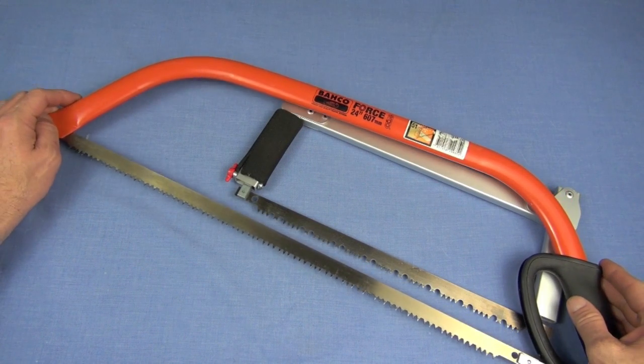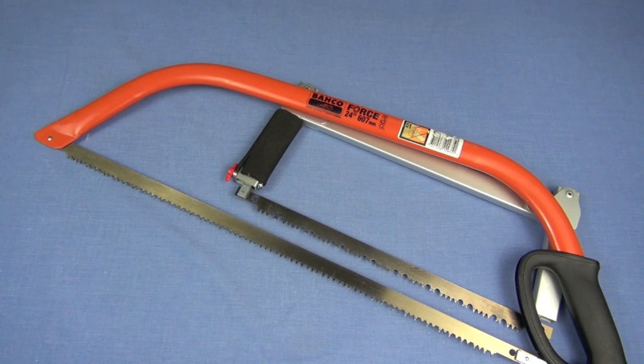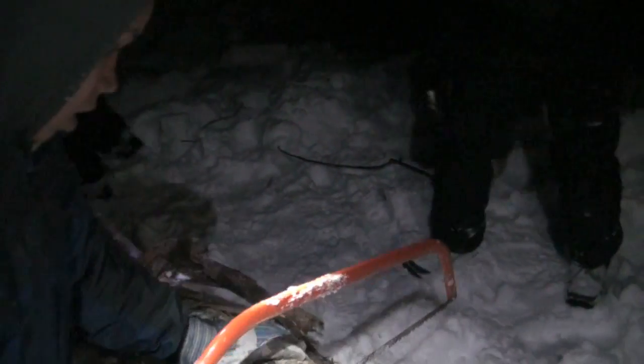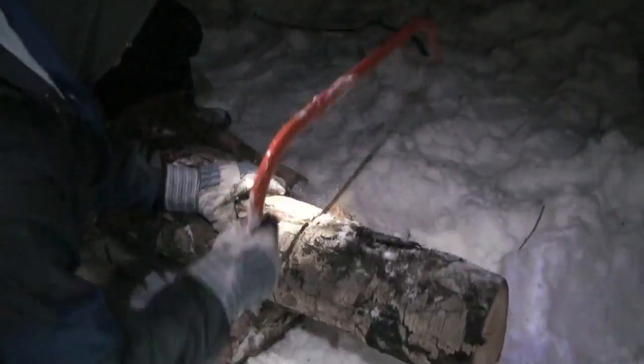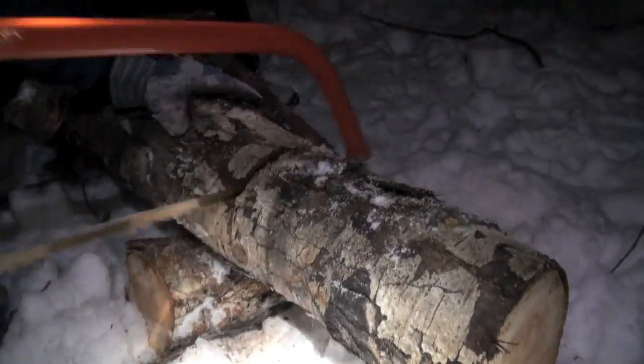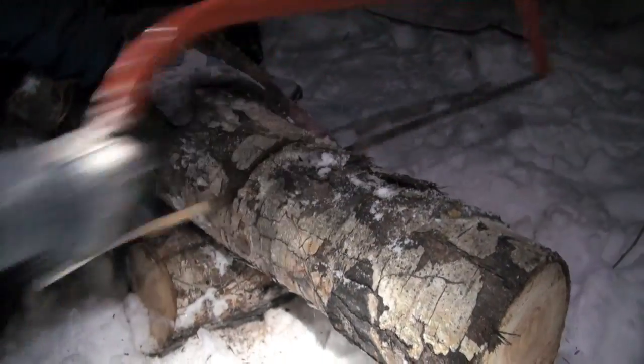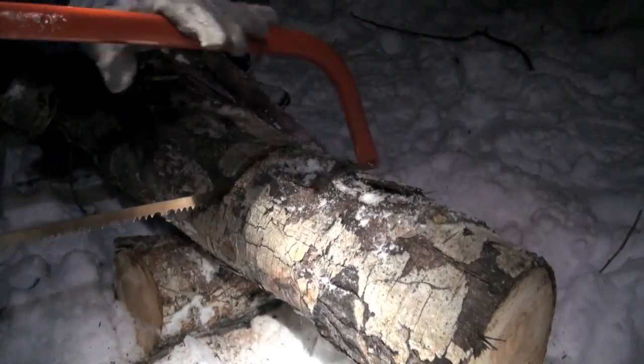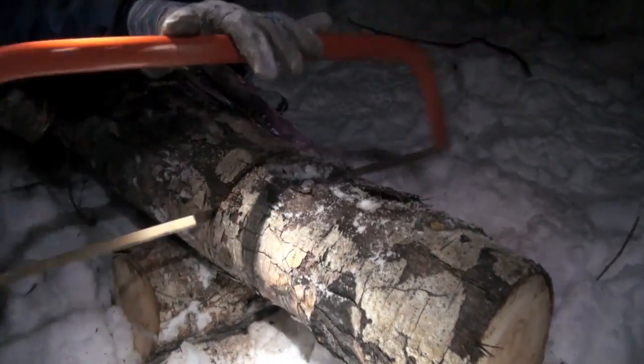What does that mean in practical terms? If you've gotten out there in the woods, you already know. You're minimizing your work. You're making the cut faster, more efficiently — minimizing calorie expenditures and perhaps minimizing injury. I've seen guys using a saw do this and that and tweak a finger. I know it's rare, but it can happen. Make your life easy.